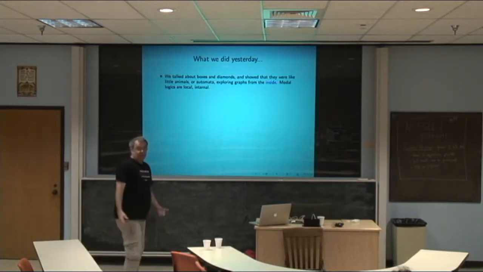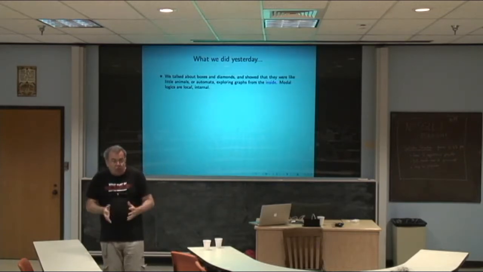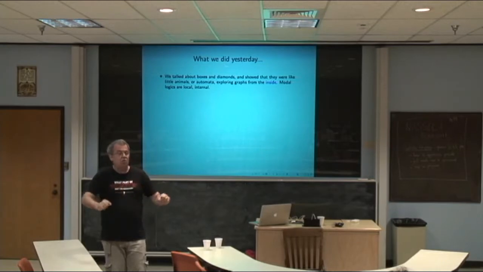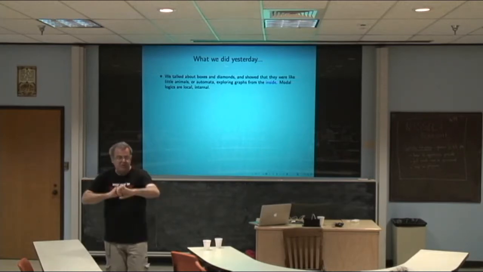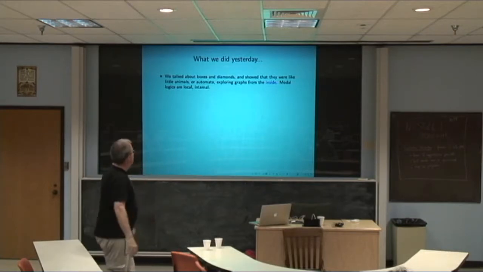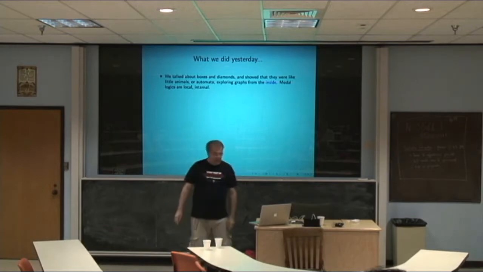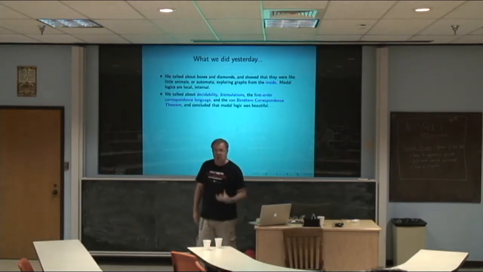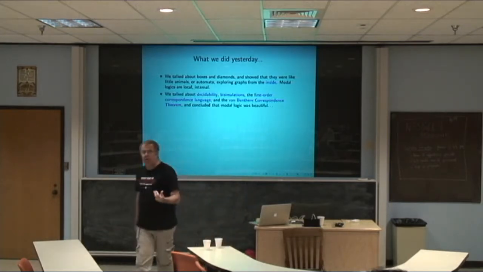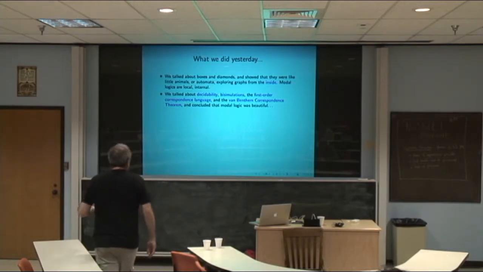And the box operator was what's called the dual of that. If I'm standing at a node and I assert box phi, what that means is, hey, it doesn't matter which transition I take, all transitions lead to the phi information. So I told you about that, and I tried very much to emphasize the intuition that in modal logic, we stand inside our graphs. We stand inside our relational structures, our Kripke models.